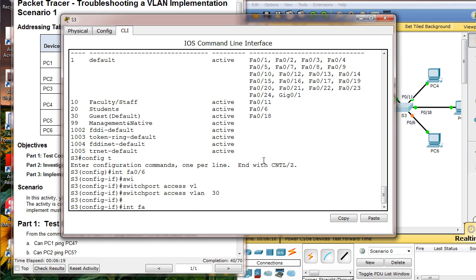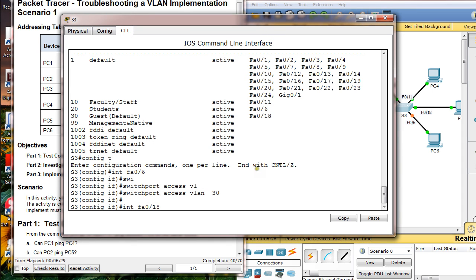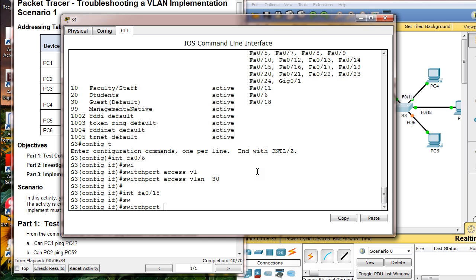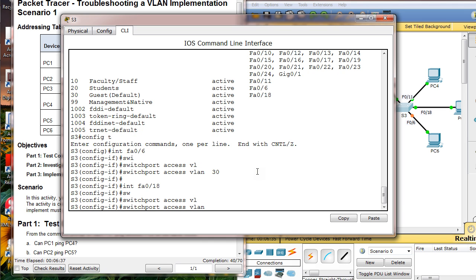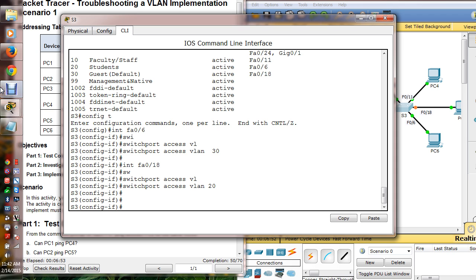And then interface FA0/18, right? 18 should be VLAN 20. So 18, and then switchport access VLAN 20, right? 20. Okay, so I'm done.